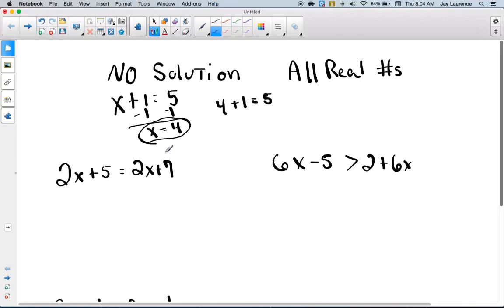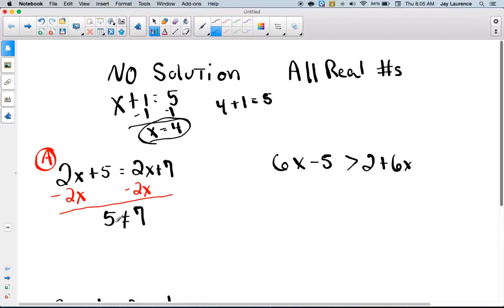When I get a no solution problem, it means there are no numbers on the number line that can make this statement true. Okay, check out this one here, 2x plus 5 equals 2x plus 7. Now some of you right off the bat can say, hey, I know there's no solution here. But if you can't, remember I taught you that when there are variables on both sides, I take care of that first. I get rid of the variables, right? And so now I'm going to have 5 equals 7. That should bug you. That's such a lie. There's no truth there. 5 does not equal 7.